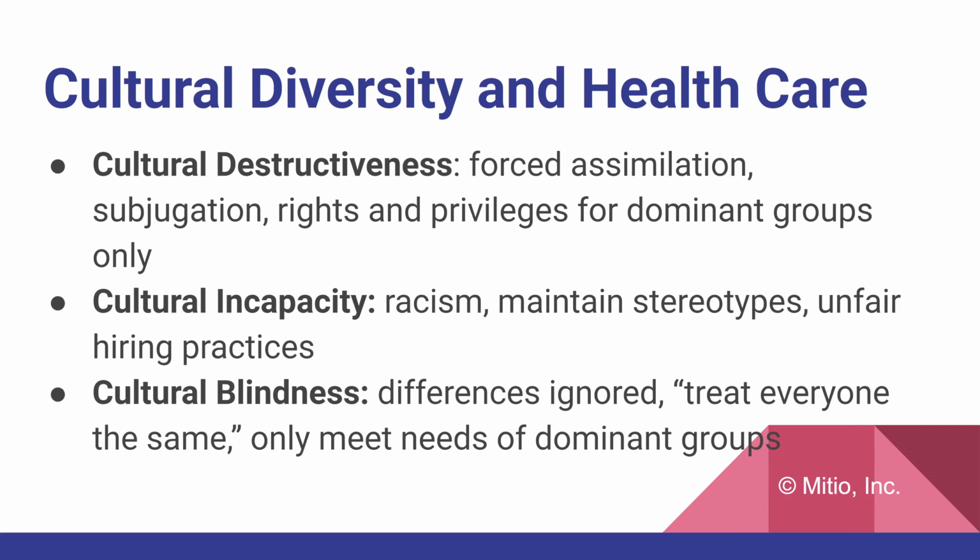I've already talked about some of these, but this is great because now you're going to have this in writing and you're going to have a few different characteristics. So destructiveness: forced assimilation is one of those. When we have this idea that we have to assimilate, which is basically denying our cultural makeup in order to fit in. That's a very survival mode type of mentality.